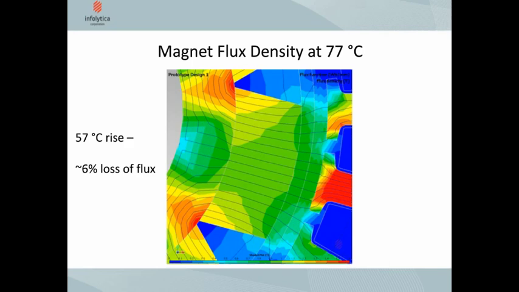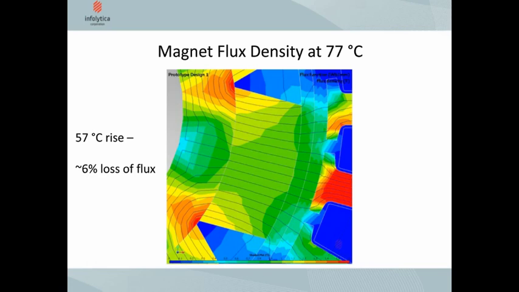My lobes of this light green and yellow have expanded up and towards the corners to the point where in the bottom here, I have no longer any brown or light tan, and the light tan on the top is significantly reduced. So consistent with 57 degree temperature rise, I've lost flux. In fact, I've lost 6% of the flux, and that's very nicely depicted in this graph.